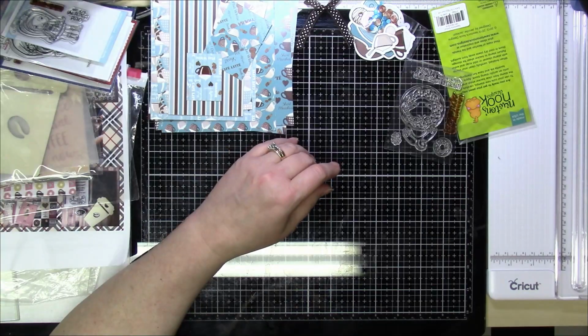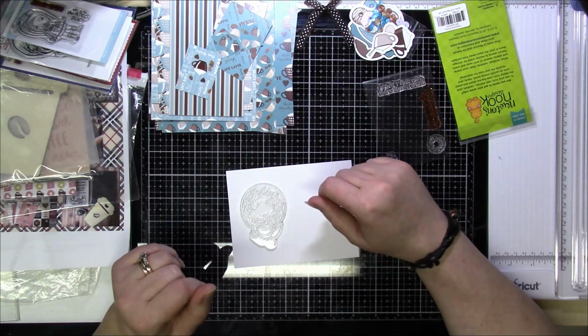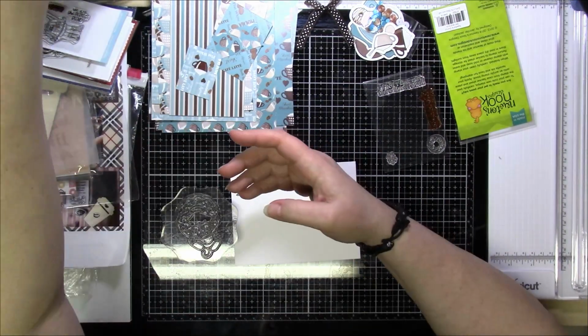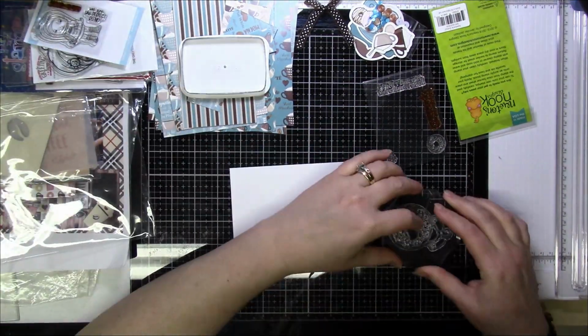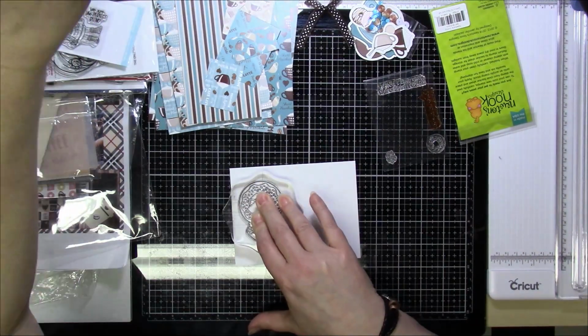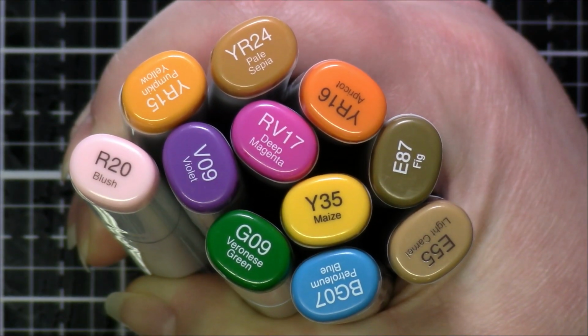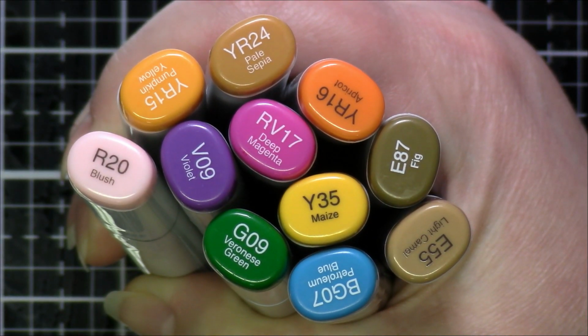The stamp set that I used was Newton's Donut stamp set by Newton's Nook Designs, and that was part of collection 2. You also received Love, Coffee, and Donuts paper by Scrapping for Less, Wood Icons by Prima Marketing, Donut Character stickers by Sticko, and a sequin mix from Scrapping for Less.